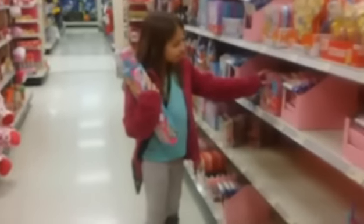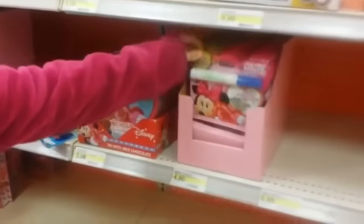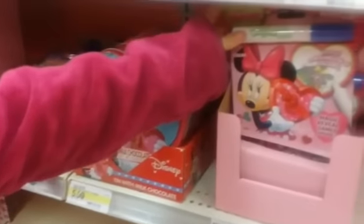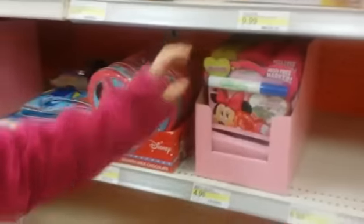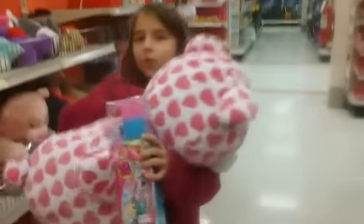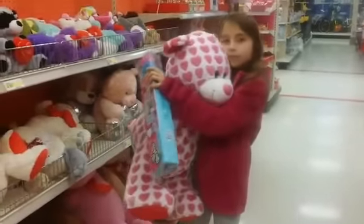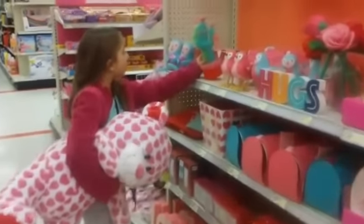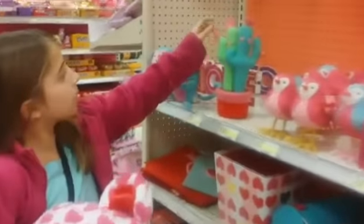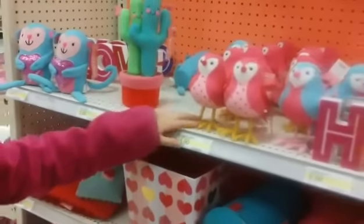Look at this — it's a little chocolate metal tin with chocolate. You just like it because Minnie Mouse is on it, right? Yes. Look at her little e-pad. Look at the bears — they're so soft and they're so adorable. Look at the little cactus — they're so adorable, they have little hearts.